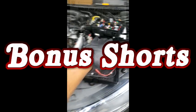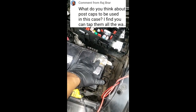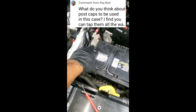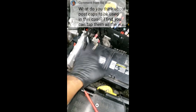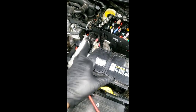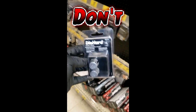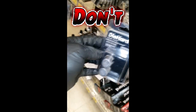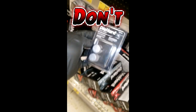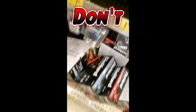Now, welcome back. Real quick, Raj Bra wants to know what I think about the caps that go on the battery post to help secure a better connection. Guys, I'm against that, at least for the newer cars. Remember, the newer cars are solely computer dependent. Any kind of spikes or loose connection at the battery can render your modules unusable. It can brick things like your transmission. Your transmission can all of a sudden not be shifting. So I'm against that on newer cars.